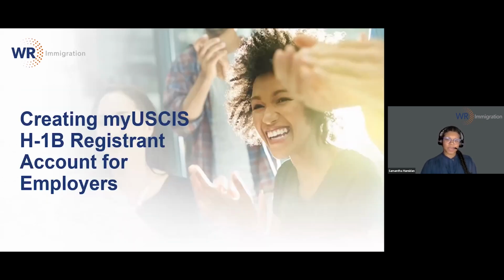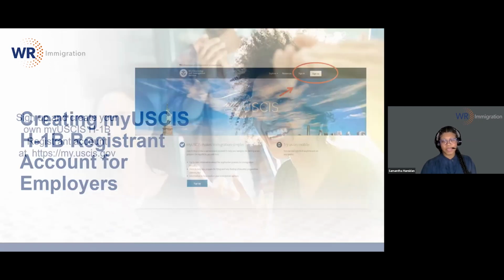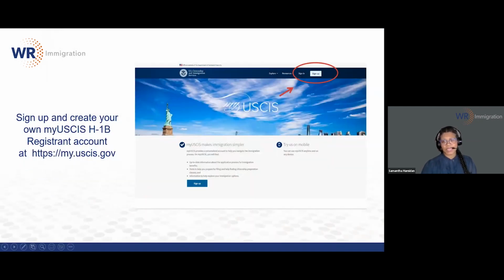Based on guidance provided by USCIS, we will now explain the steps for employers to create their own My USCIS H-1B registrant accounts. If you have already created a My USCIS account from last year's CAP H-1B registration, please make sure you can access your My USCIS H-1B registrant account as soon as possible. If you need to create a new My USCIS account for this year's registration, you should be able to beginning in late February. If you are a new HR contact for a company that previously participated in the CAP H-1B registration process, please note that you will have to create a new account as well.